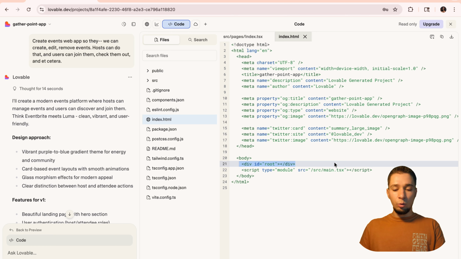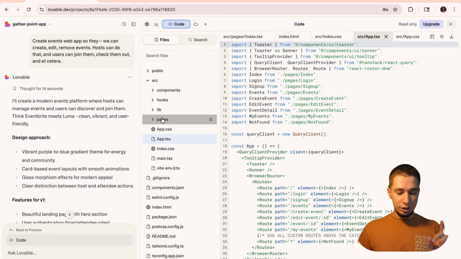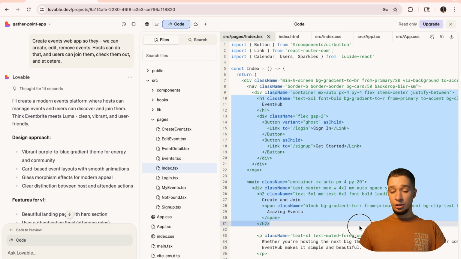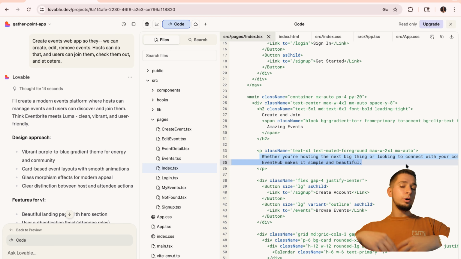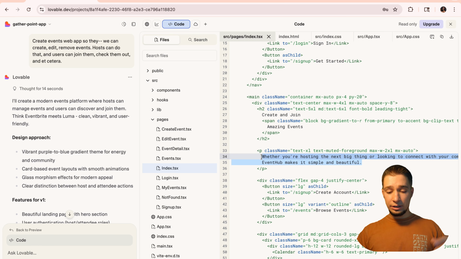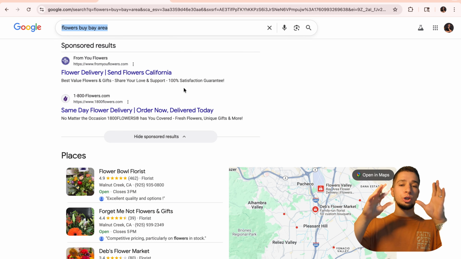So SSR will write here the code with everything that is written here. So it will be written text, for example, in our case, with event. If you're creating a flower business, it will be check our amazing flowers, flowers to buy, and some keywords that robots will be triggered on and will show your website. So SSR is quite important if you want it to be shown here.